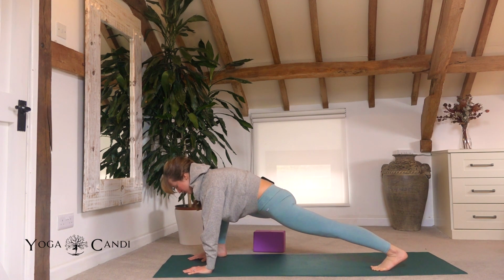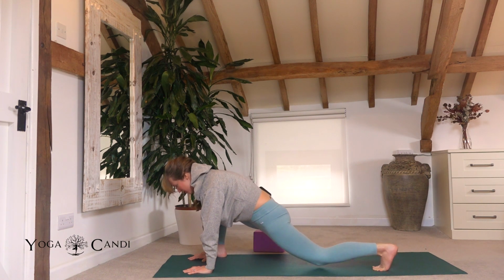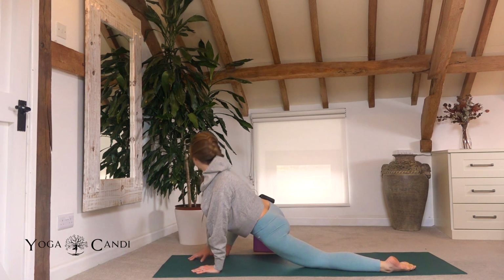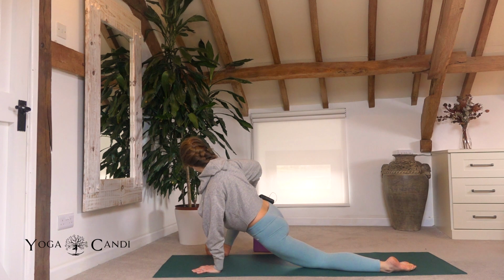So let's stay lifted for a couple of breaths. You can find movement or you can be still. Now slowly bring that back knee to the ground. Rest the knee down and then allow your right leg to open out to the side. And then maybe take your right hand to press that knee a little open.